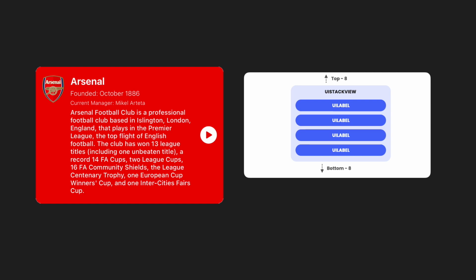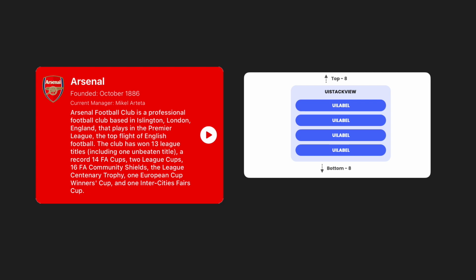So now that we've done this, if we wanted to, we could easily insert a new label into the stat view, and the table view cell will grow as the stat view increases with the elements inside of it. And don't worry about this. In the next part of the video, I'll show you an actual example of this in practice, and we'll also use the UI debugger to basically see how the UI lays these controls out. But besides that, let's look at how we'll lay out our other controls.